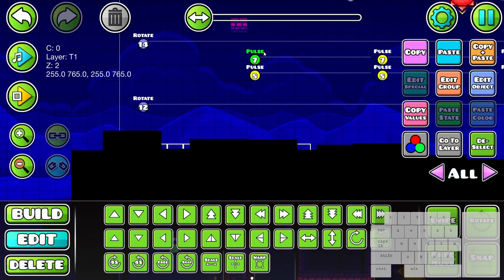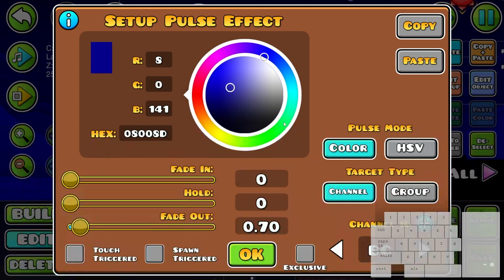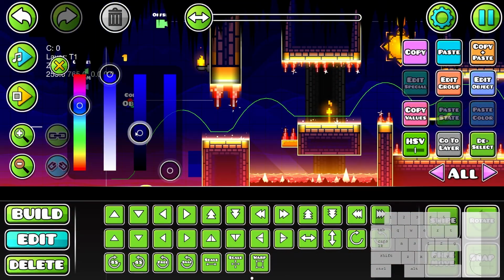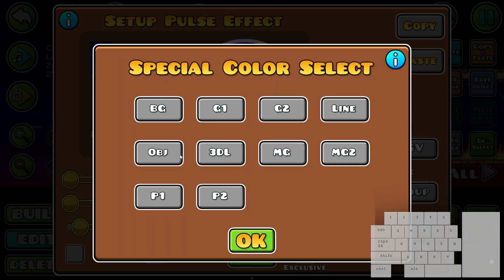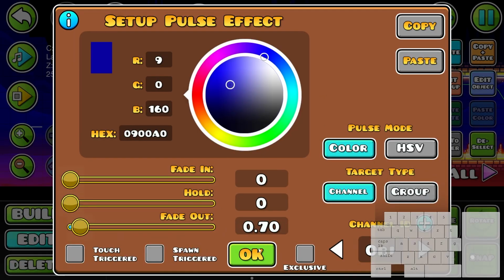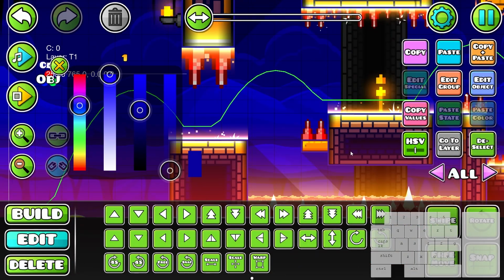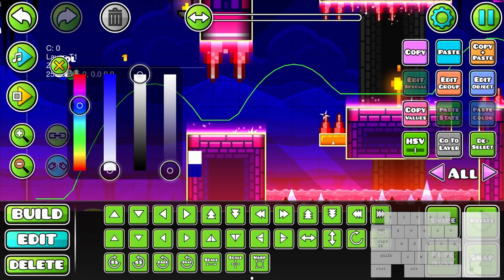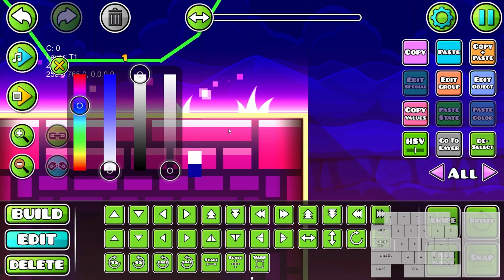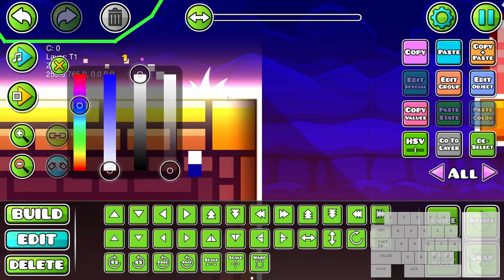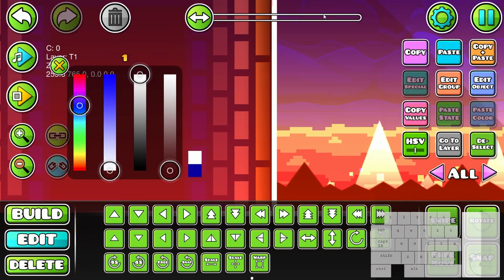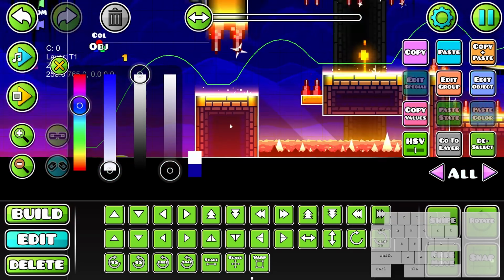And what you can do is copy and paste it again. I'm just gonna pulse some random stuff, and I'm gonna see if we can pulse the object color using this plus in here, and then select the object and see, this is like the outline. We can pulse it to white if you want to, because by default it's kind of yellowish, as you guys can see. So if you pulse it, it goes to white as well. This line specifically goes to white.